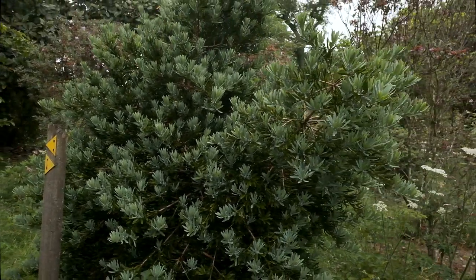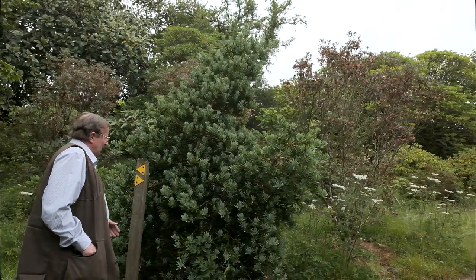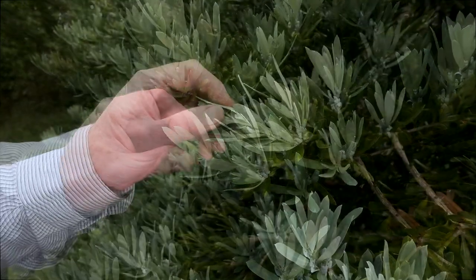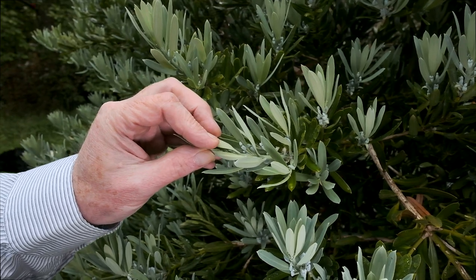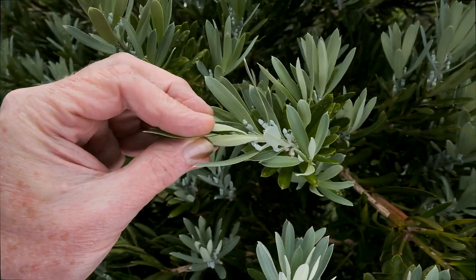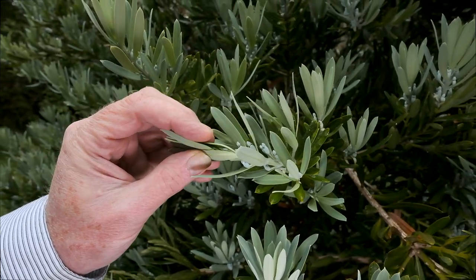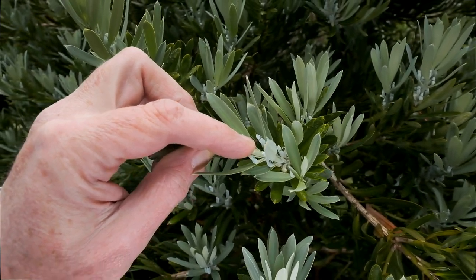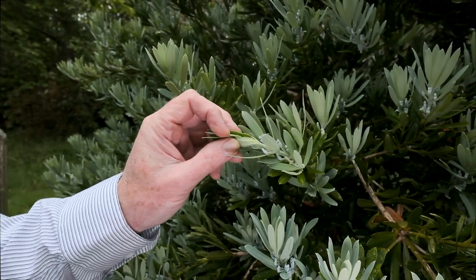Every spring season we get this extraordinary display of very light blue new growth. Among Podocarpuses there are many with attractive new growth, but this is probably one of the best. Looking closely, we can see that each stem of new growth has what might be called flowers, but they're actually strobuli — the equivalent of coniferous or Podocarpus flowers. Each little growth is in two parts, which will form the Podocarp fruit. If you knew a bit more Greek, the words 'podo' and 'carp' mean exactly what that fruit is going to grow into.